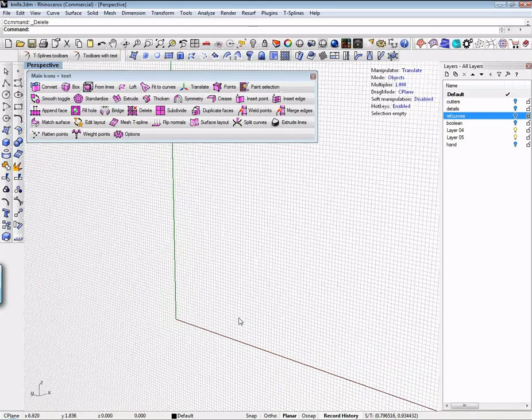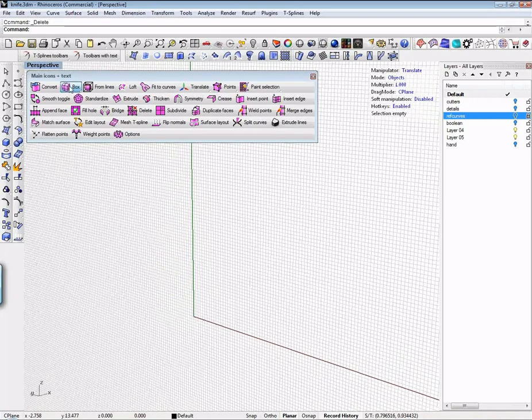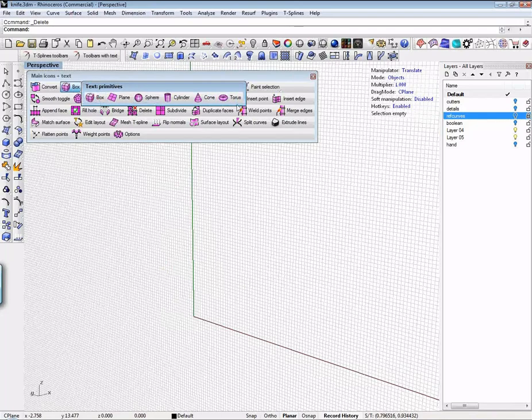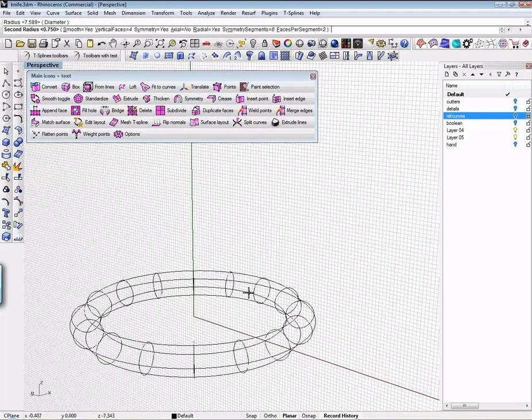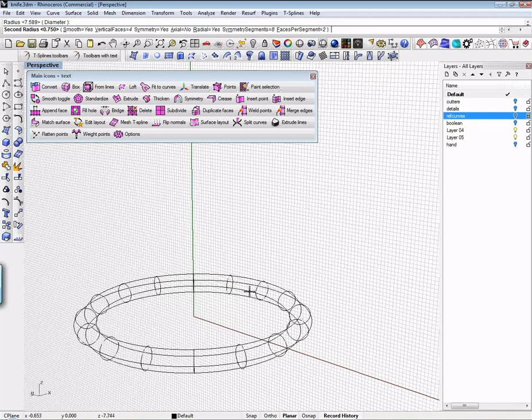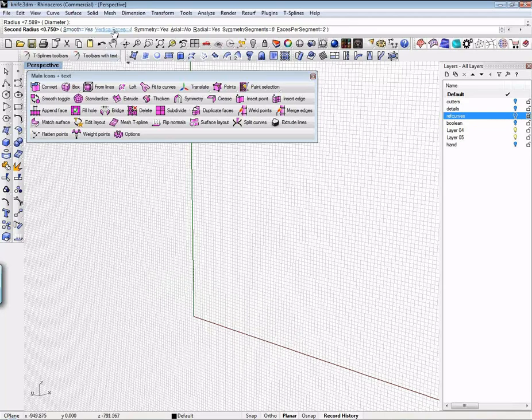And for another example of that, let me show you a couple of cool features here. If we were starting from a primitive object, and in this case I'm going to use a torus, primitive objects are always centered around the origin, and so it's going to set here. I'm going to interactively drag what my torus looks like, and up here you'll notice that there's some options. My vertical faces, that's how many faces are going to go around it.